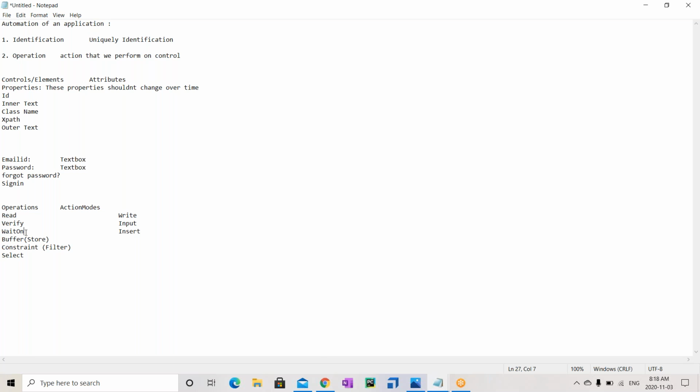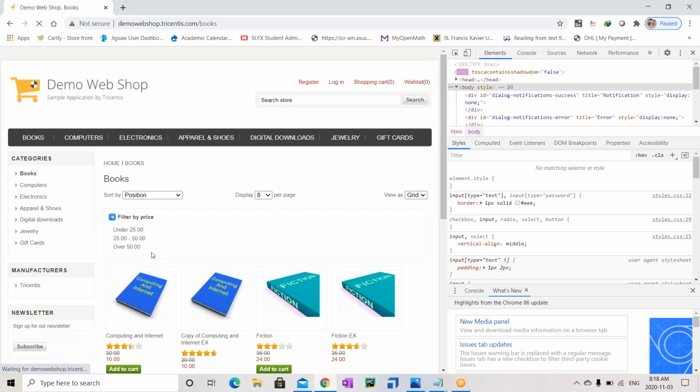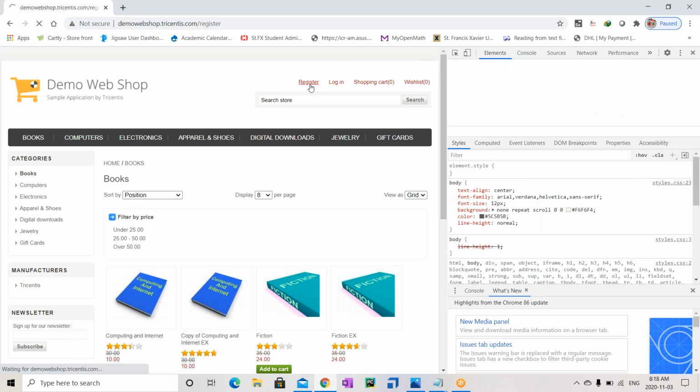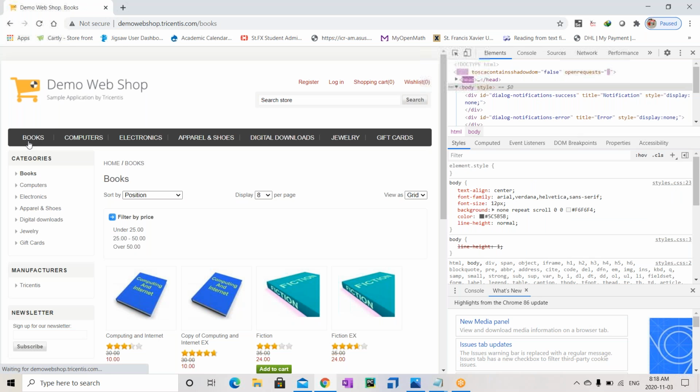Similarly, wait on: it will wait until that particular button is loaded. For example, when I'm switching between web pages, from the register screen to books, if I mention wait on this button while I'm in the register screen, then when I click on books, it will wait until the web page gets loaded and until it can see that this particular element is visible or not.